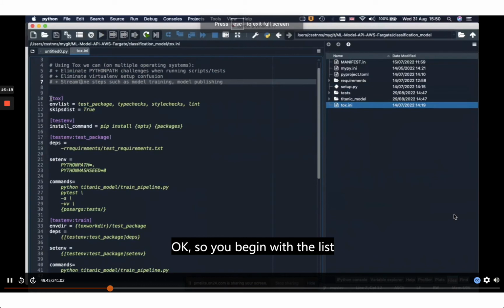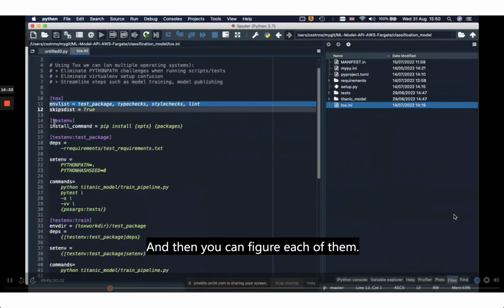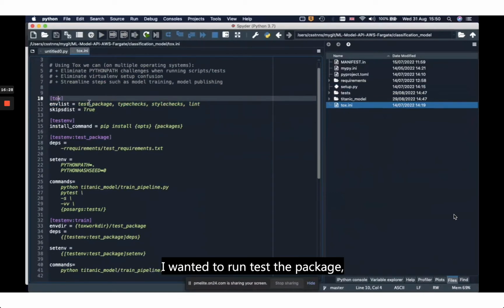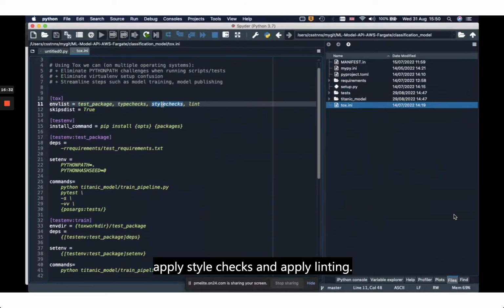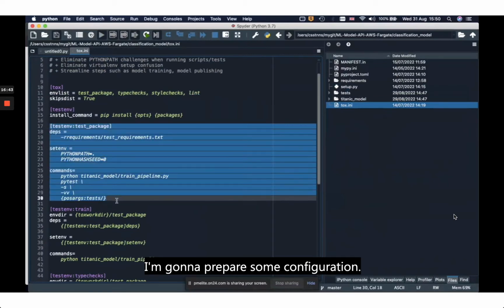Okay, so you begin with the list of environments you want to run, and then you configure each of them. So here, for example, I'm saying when I run tox, I want you to test the package, apply type checks, apply style checks, and apply linting. And now for each of them, I'm going to prepare some configuration.